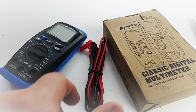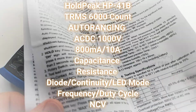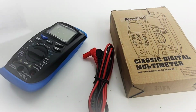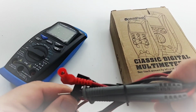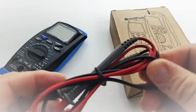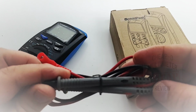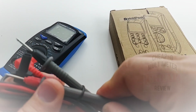In the box, you get a set of test leads, and really not a manual. It's more like a couple of pieces of paper that go through the basic functions and specs of the meter itself. As well, you get your standard set of test leads, pretty generic in nature. I'm not seeing any HP logo or any sort of signifier on here, making it a HOLDPEAK test lead per se, but you know what? They're okay.